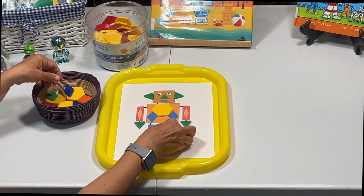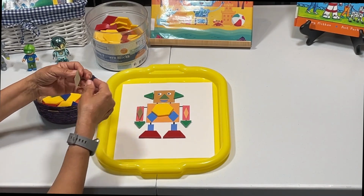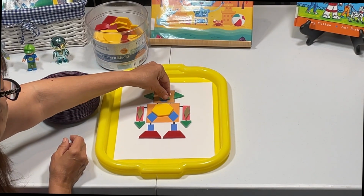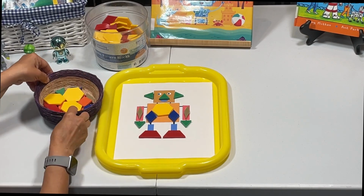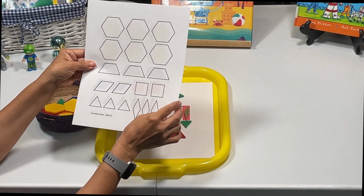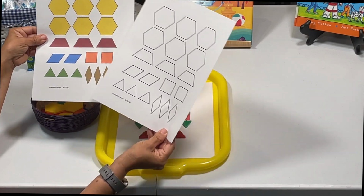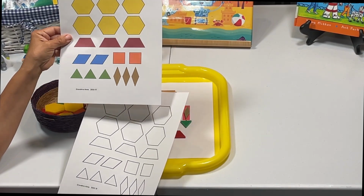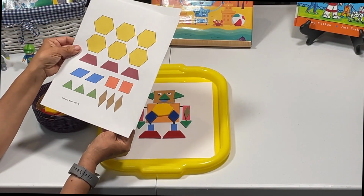Now, if you don't have pattern blocks, sometimes I just take it for granted that we all have pattern blocks, but maybe you don't. So what you can do, I'm going to show you, if you don't have some of these pattern blocks, I made this printable. On this page, you can have your child color the pattern blocks, or I am going to offer this page and you decide which one you want to do. You can print the color ones or the black and white and have your child color them.